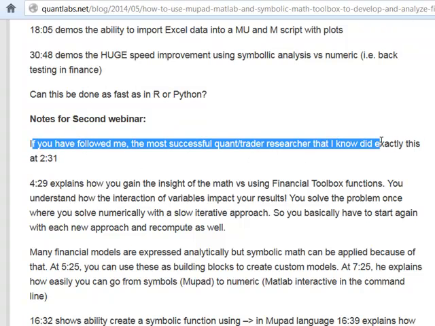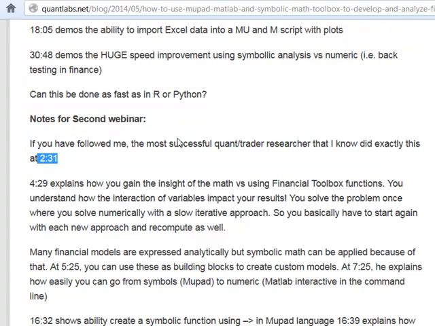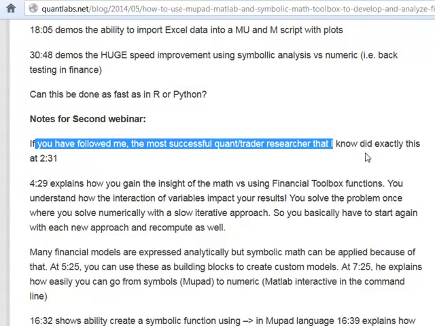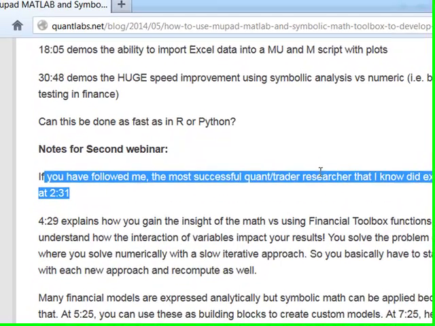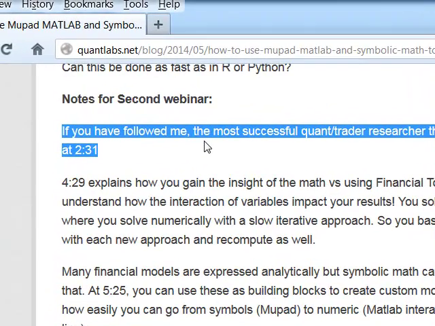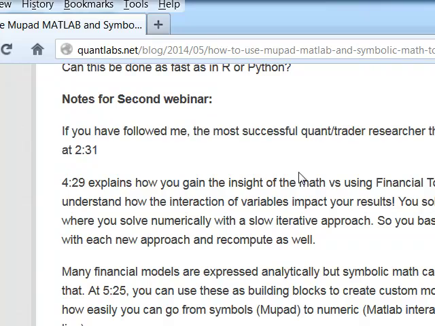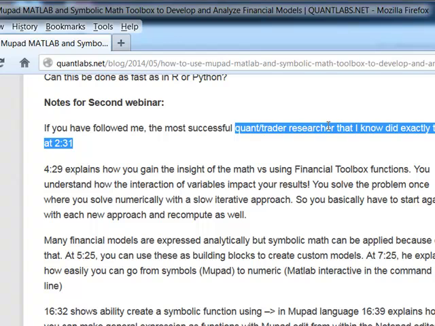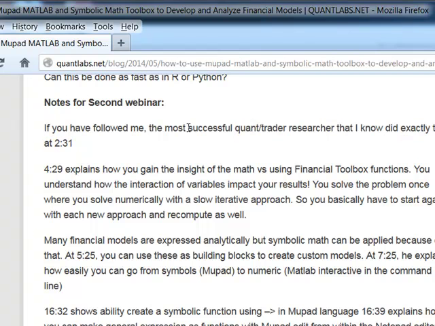So if you've been following me for a while, I can tell you from what I saw at this point, this right here is what I saw from the most successful quant trader or researcher that I've seen over the last 3 years. I'm not going to say who it is, but it's the most successful and the most profitable. And I know it's very similar, but the end result is exactly what this person's using. Okay, so that's another big advantage.